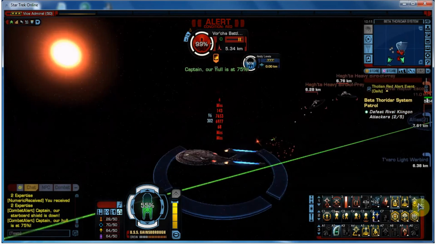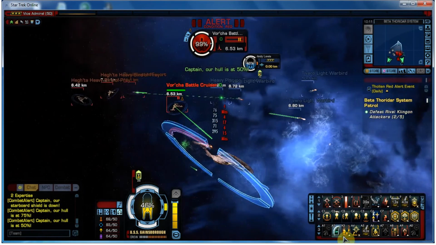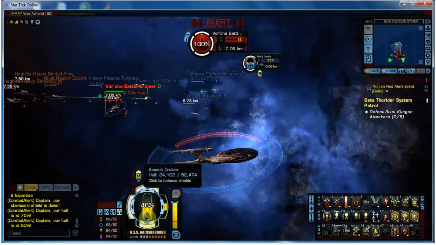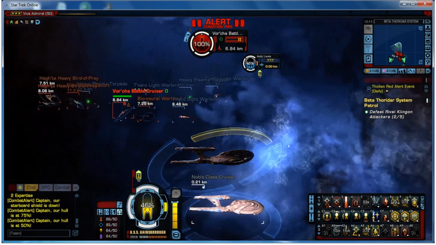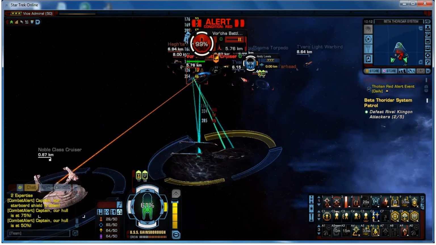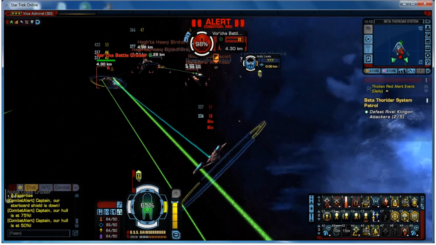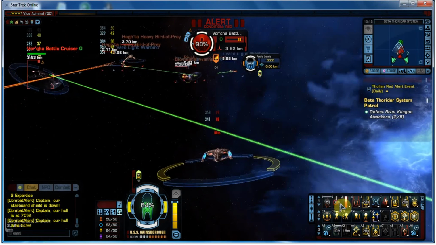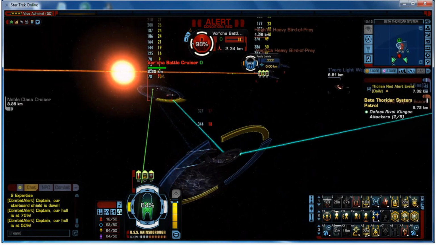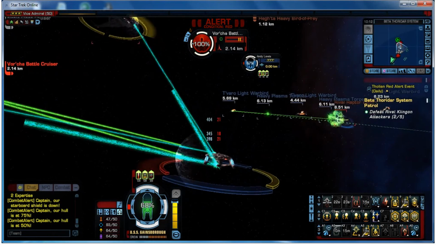We're getting a bashing again, so let's divert emergency power to shields. And let's call in support. Note that when our hull strength gets down to 50%, we can call in another cruiser to assist us, which is a Noble class cruiser that just jumped into view. So that should give us a bit of a leg up. Fire at will. That sends our phaser beams or plasma beams everywhere.